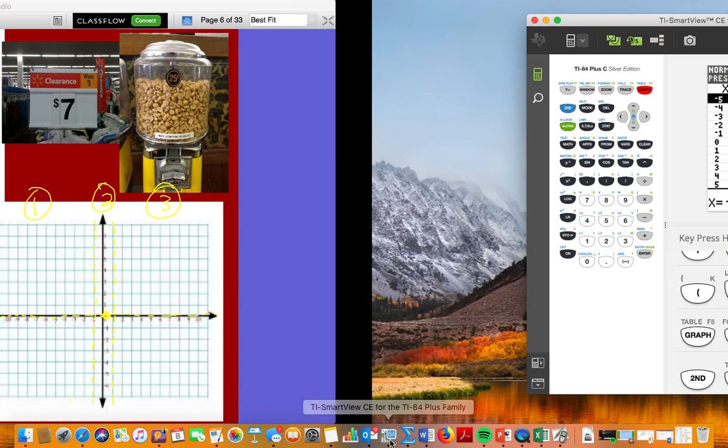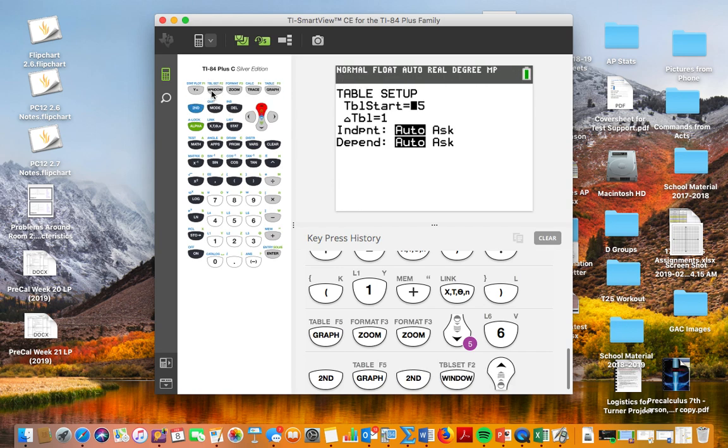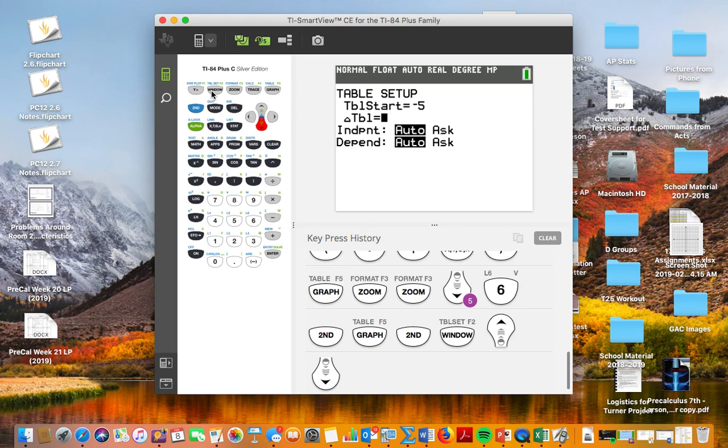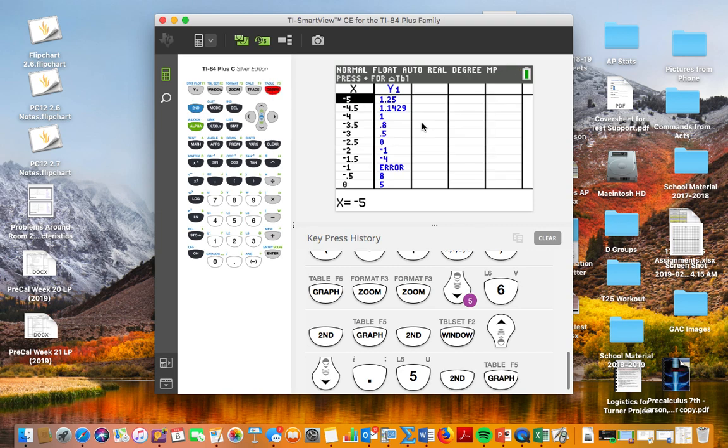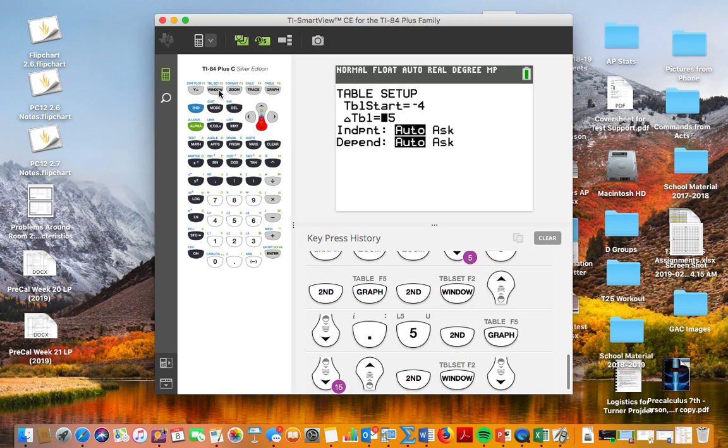Or if you wanted to do it on your calculator, if you go to second window, it says table set. That delta table is a weird way of saying, hey, I want to make this 0.5. So every time it goes to the next one, it would be 0.5. Then if you went to second graph again, you see how it goes down? Can you do that again? Yes, second window, and your delta table just means the change in your table for each value. Make it 0.5. Then you graph it. All right, Coach, I got it now.